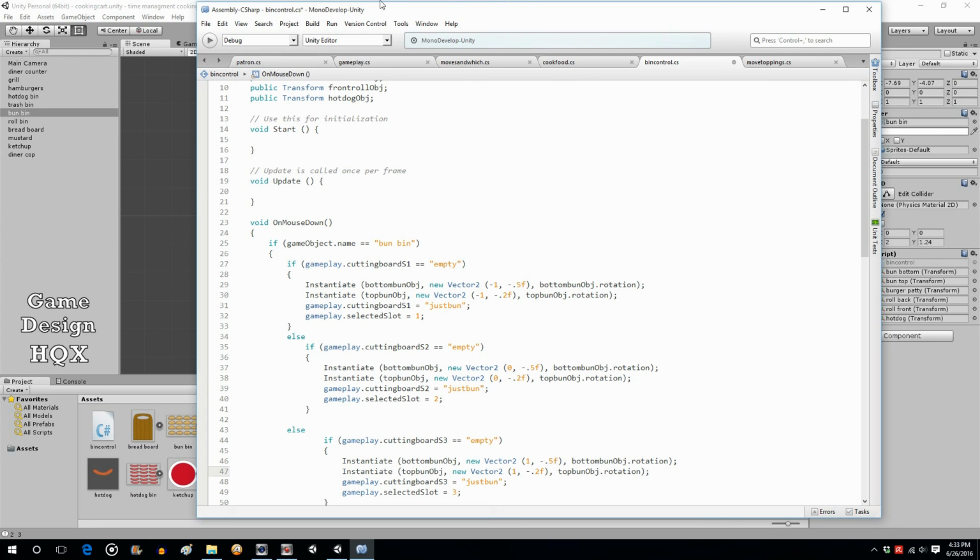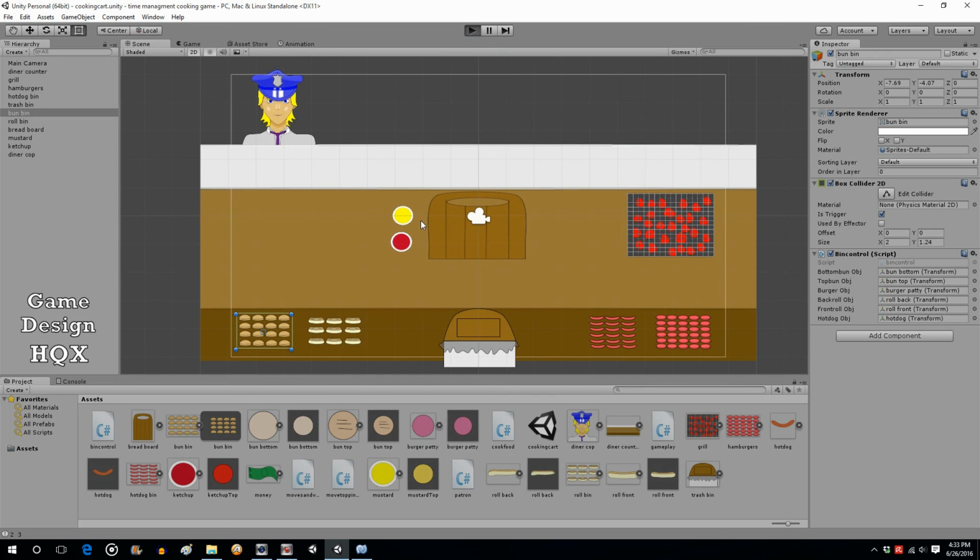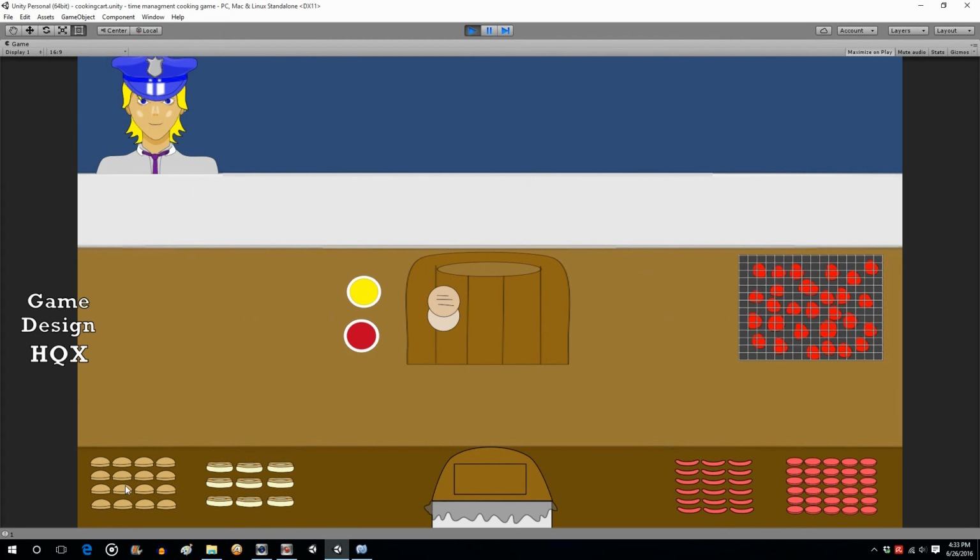Because if you click on just the top of the bun, you're fine. So now there's more space. So if you click up here, you're fine. And I think you're always fine like that.